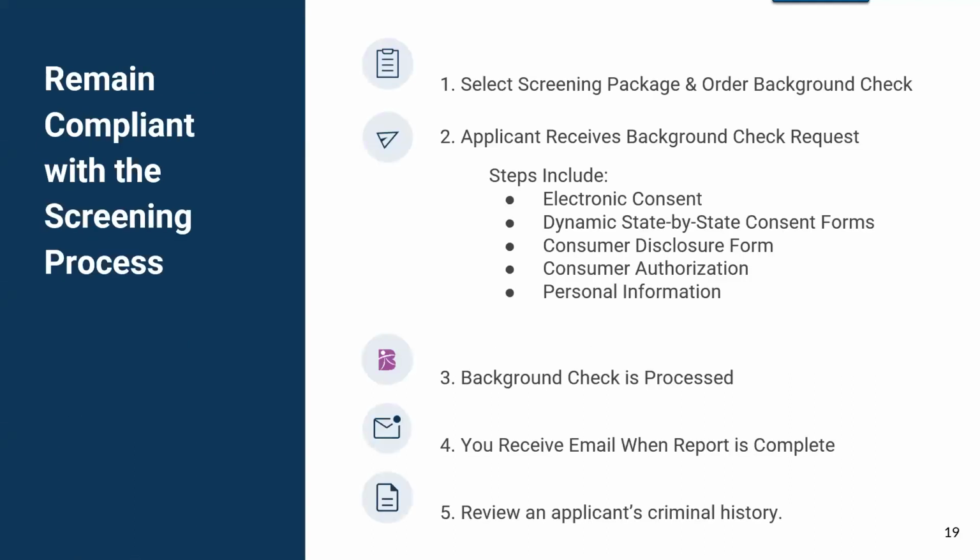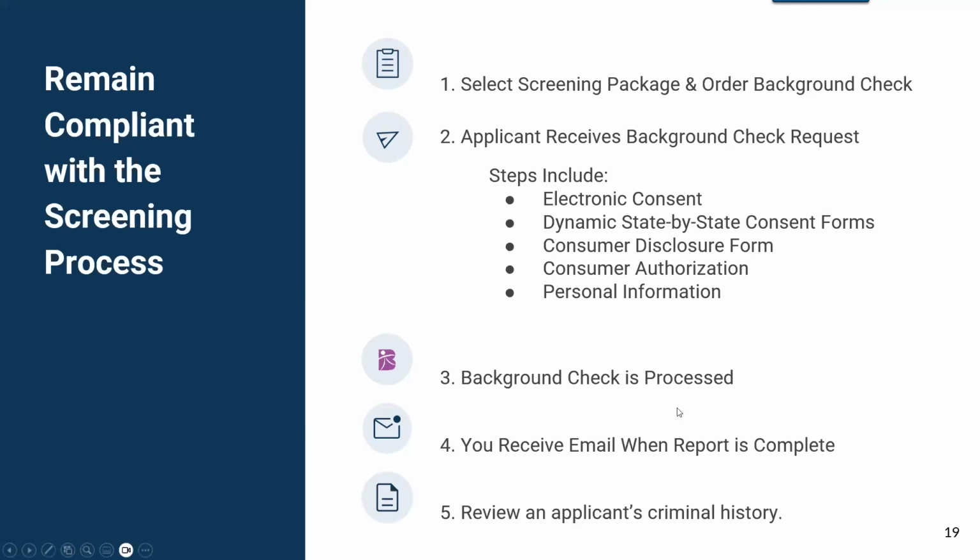Now, the background screening process, this is the same typically for all consumer reporting agencies. You're going to go through the process of selecting the package based on the individual's position, and then it's going to send out an invitation for that individual where they will then consent to the background check. They're going to sign any sort of dynamic state notices, like here in California, depending on if they're working or living in Los Angeles or San Francisco. And then they'll sign the consumer disclosure form, the standalone authorization form, and then they'll enter in their personal information. And this process is the same. It's designed to keep you compliant with state laws and the FCRA.